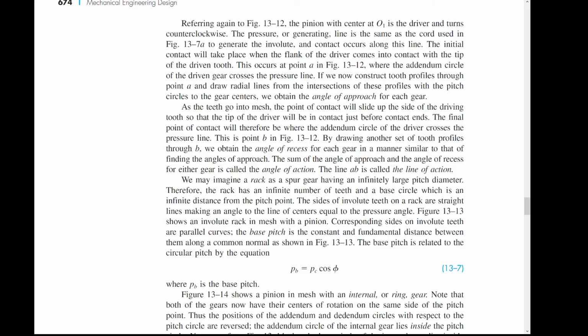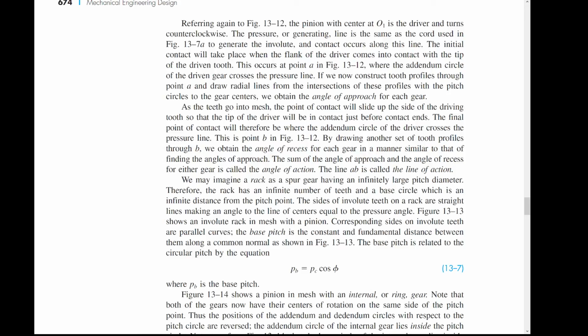Must be. The sides of the involute teeth in a rack are straight lines, making an angle to the line of centers equal to the pressure angle. Figure 13.13 shows an involute rack in mesh with a pinion. Corresponding sides of involute teeth are parallel curves. The base pitch is the constant and fundamental distance between them along a common normal, as shown in 13.13.